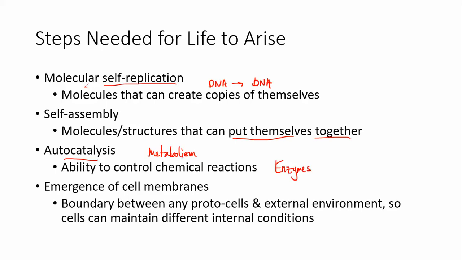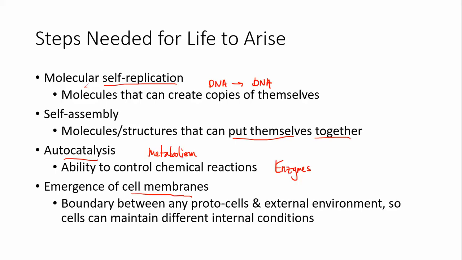And they needed some sort of boundary. This could have been something like a cell membrane, it could have been something different, but it needed to be something to enclose any kind of protocells and separate them from their external environment. Because if you look at the internal contents of your cells, they're very different from the environment around them. If you want to look at single celled creatures living in the ocean, they're surrounded by a watery environment, but their insides have a much different chemical composition.